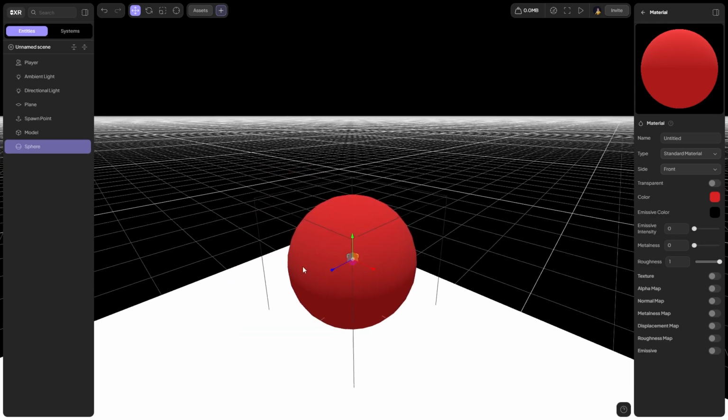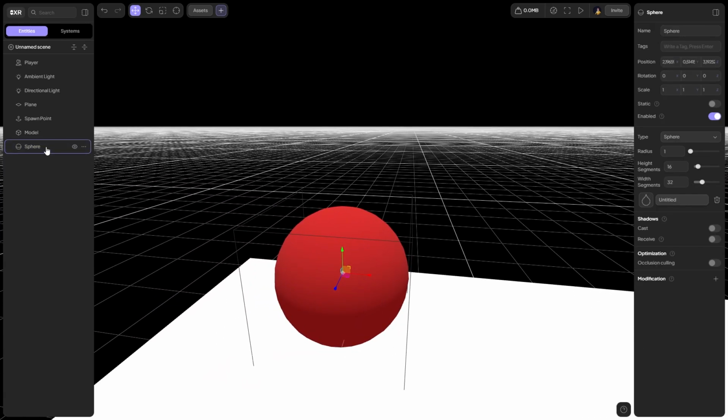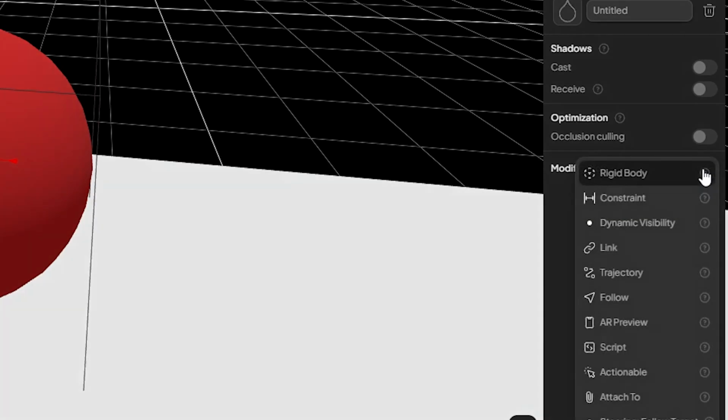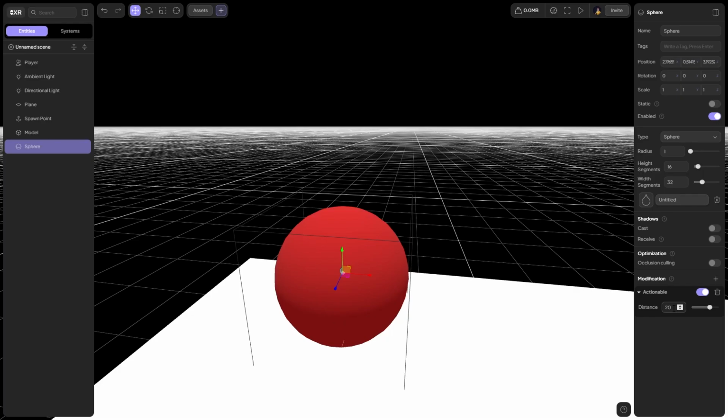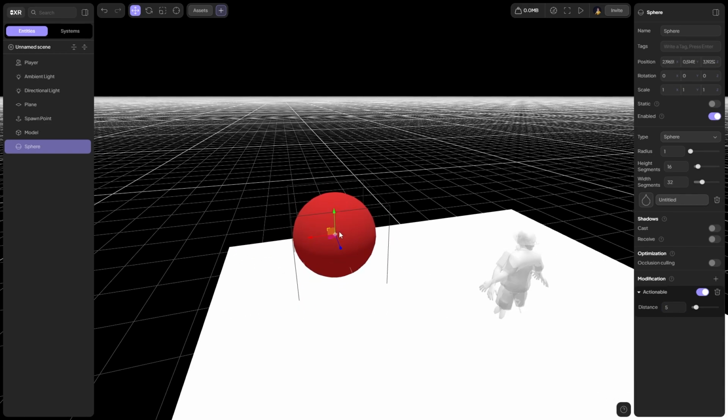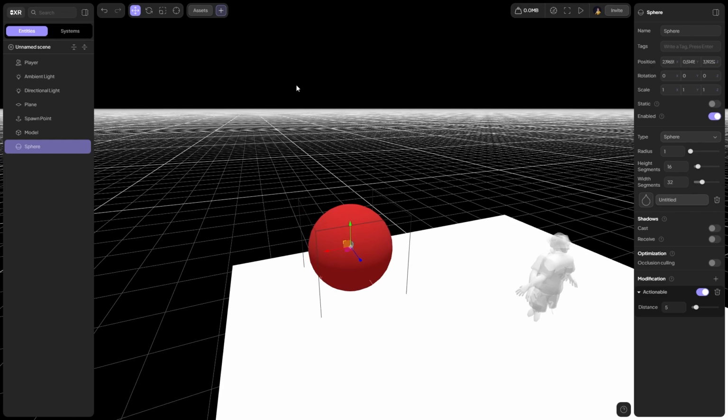So, great. Next move, I'll pick the object on stage again. And in the modifiers section I will add the modifier actionable. This modifier will make it so that when we look at the object within the specified radius, it will be possible to interact with this object. Let's set 5 meters. That is, if the player goes to the object and is looking at it within a 5 meter radius, he'll be able to interact.